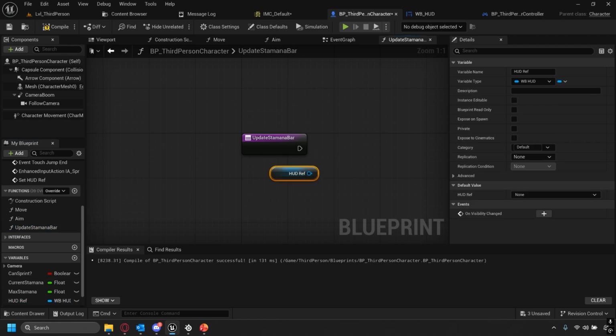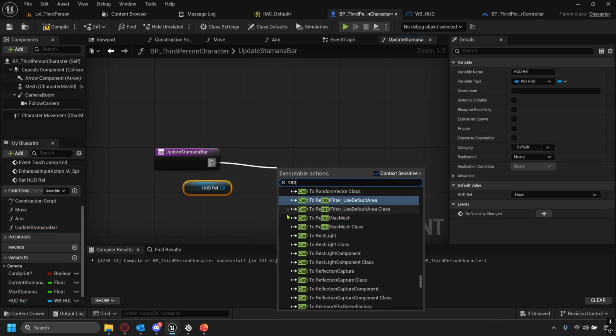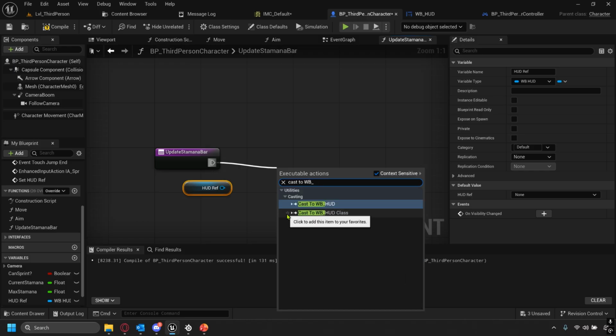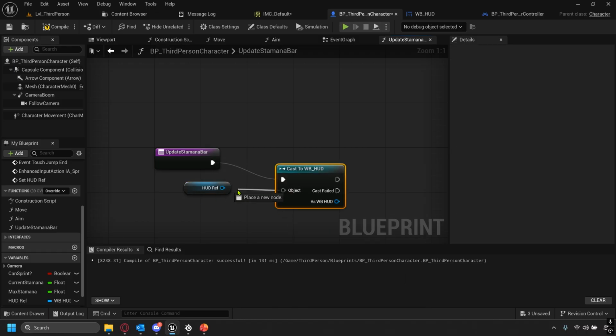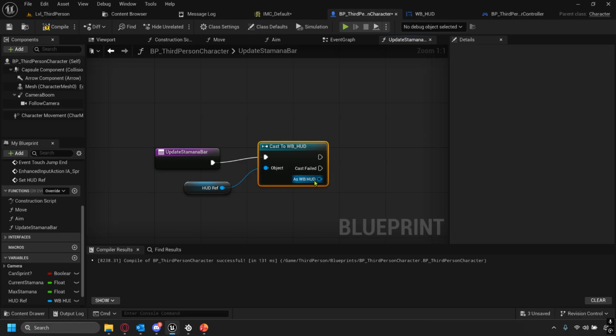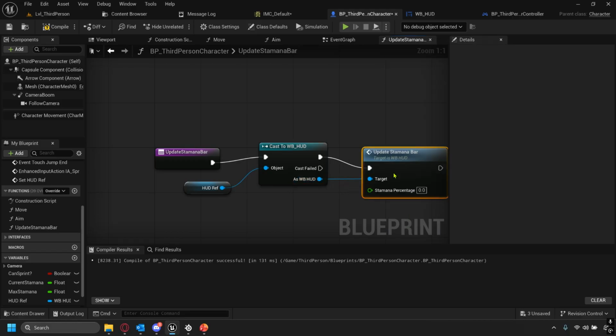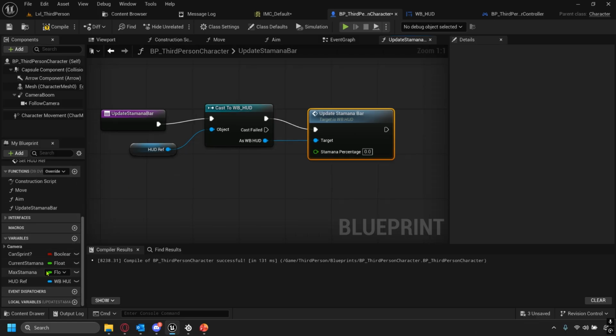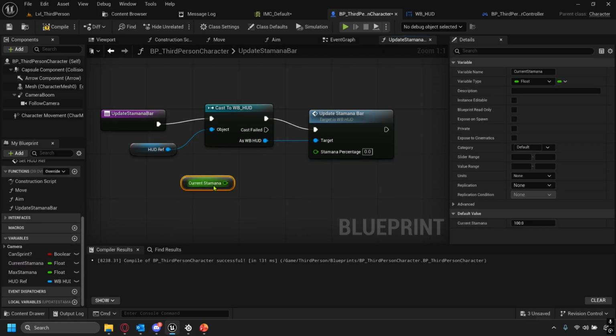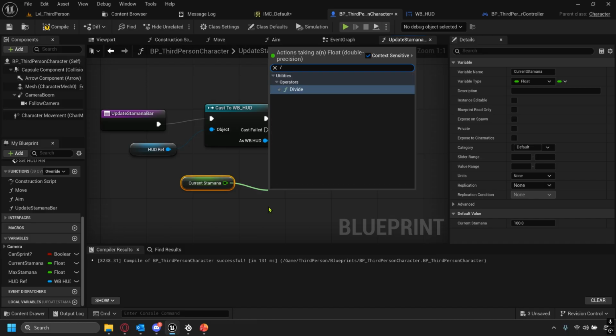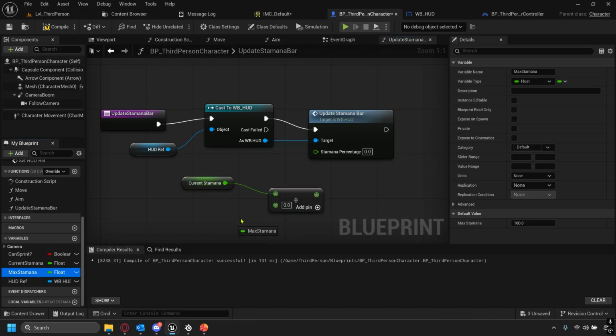Pull in our HUD reference and then cast to WB_HUD. And then do update stamina bar, and we can get our stamina percentage by taking our current stamina and dividing it by our max stamina.